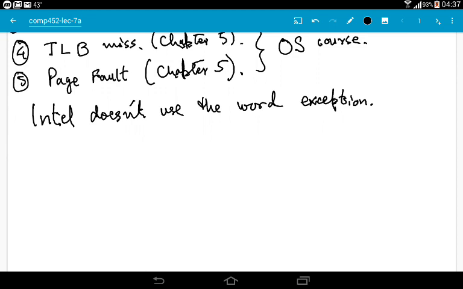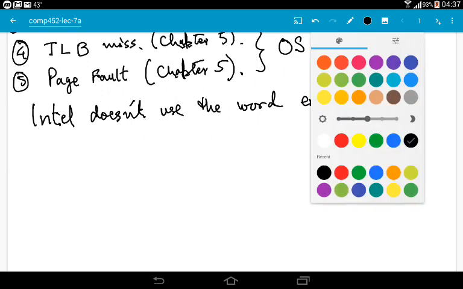I'm pretty sure you studied this in your operating systems course. So our pipelined architecture, as of now, has to support two types of exceptions.